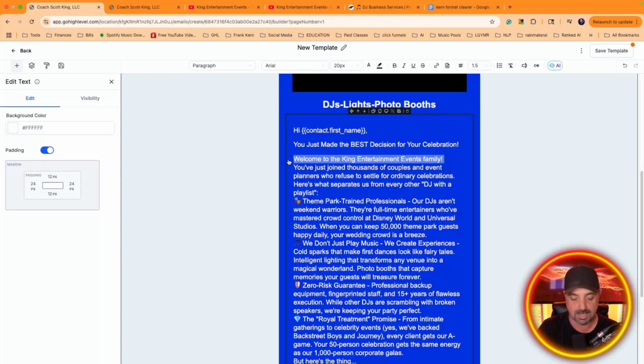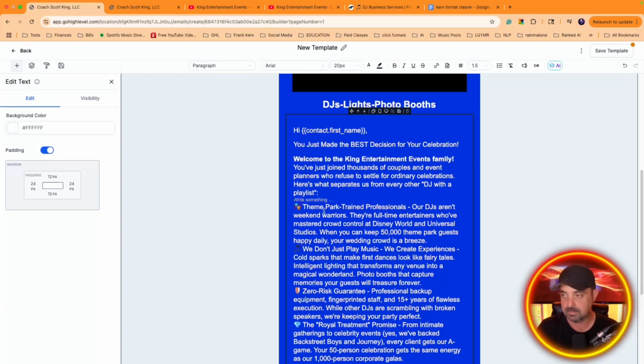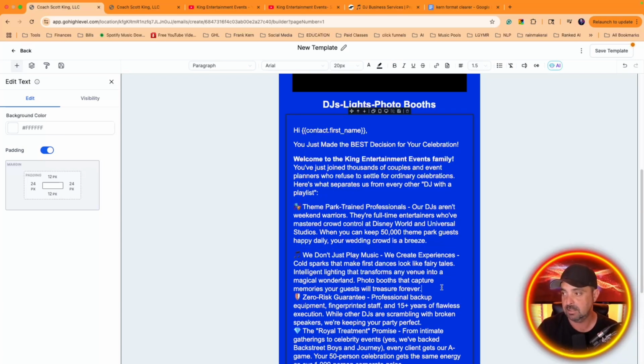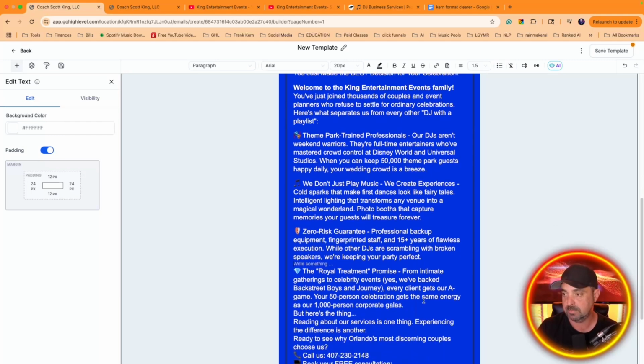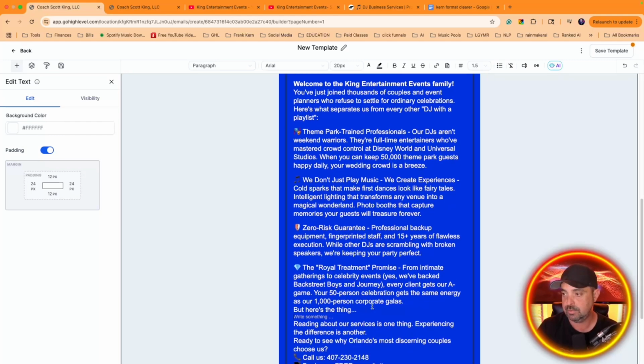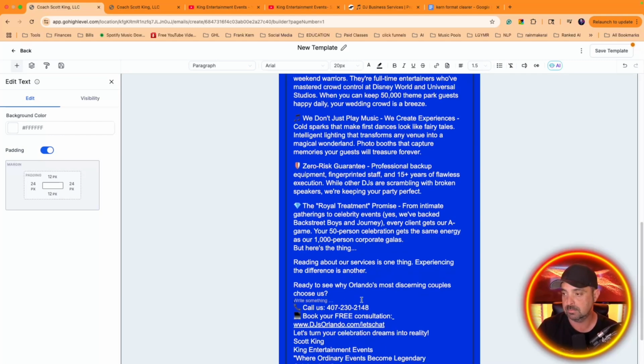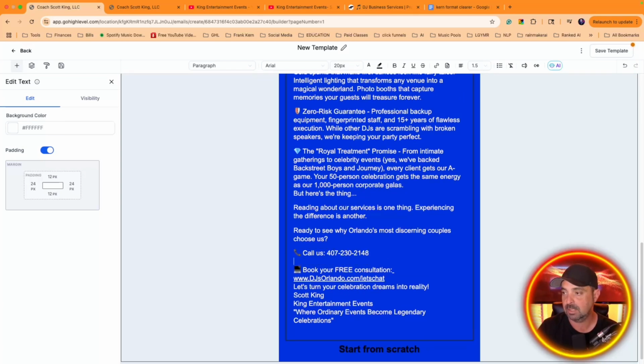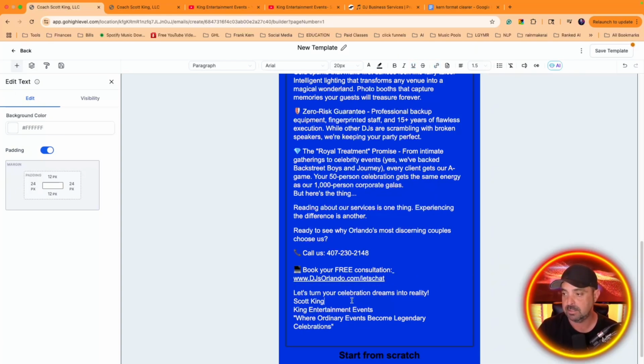Over here, Apple B bolds it. Put some spacing in here. Doesn't take a whole lot of time. And then, of course, make it look snazzy. It already put the permalink in there, so if they click on that, it'll bring them right to the page. But if you didn't know how to do that, we could show you real quick.